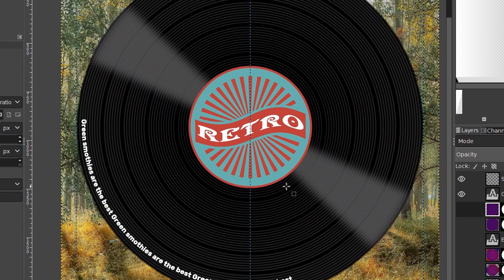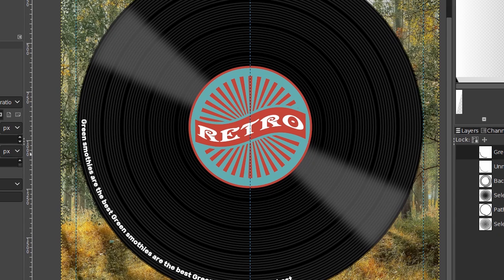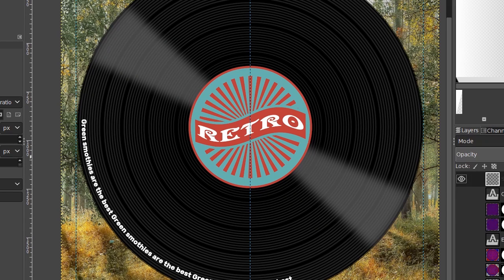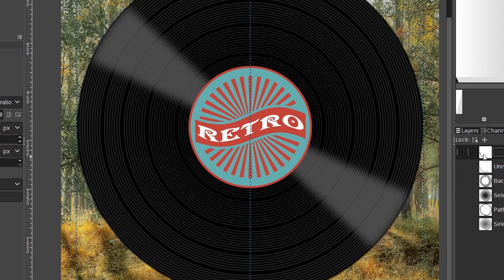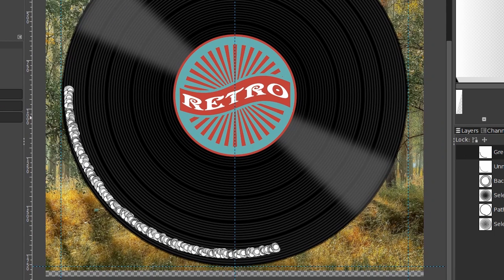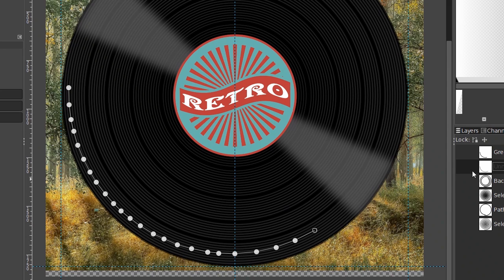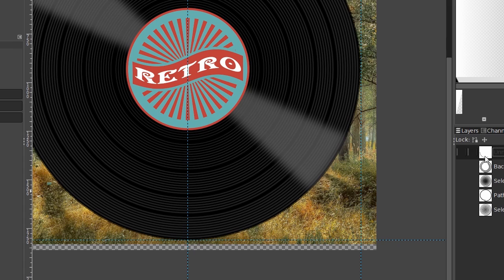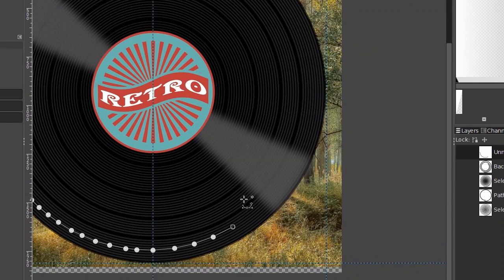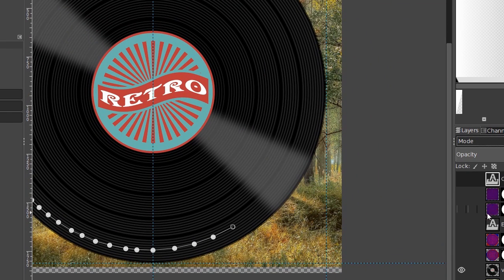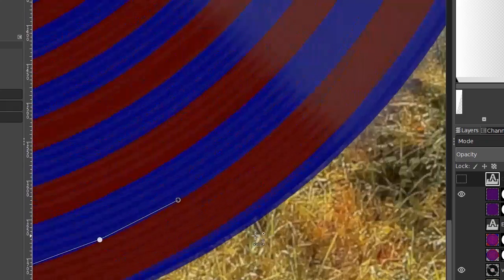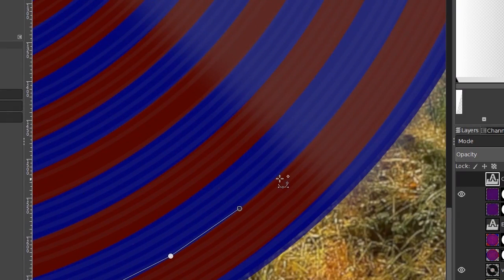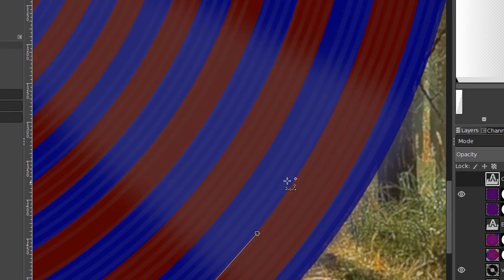So let's finish this up by adding in more text and creating a longer path that spirals a couple full times. I'm going to delete this layer here, and I'm going to double click on the path, making sure I'm in edit mode here. Oh wait, that's the wrong path. It's the unnamed one. We can actually delete that text created path because we don't need that right now. And in order to finish this, of course, we also need the spiral to be visible, so we have a tracing line. And let's just keep going around here.